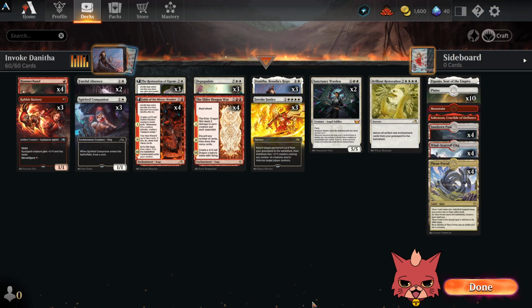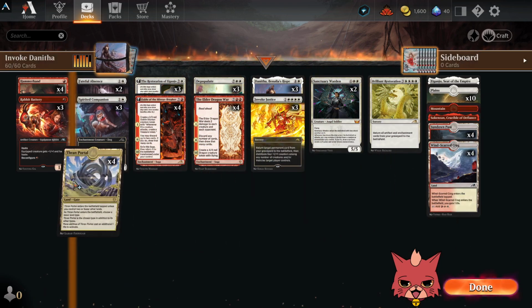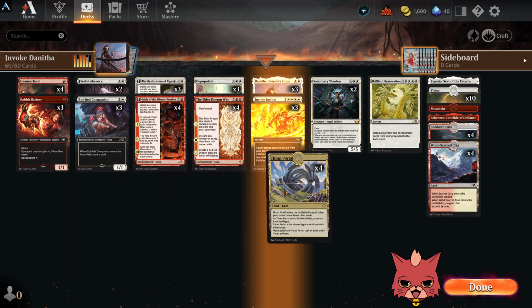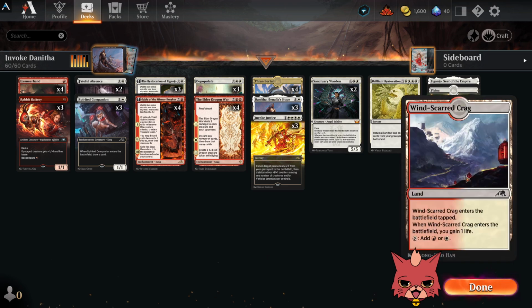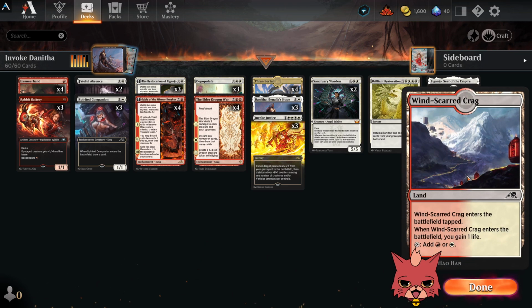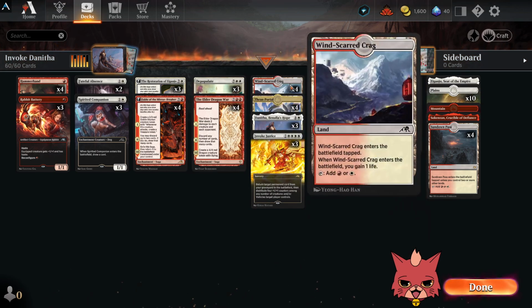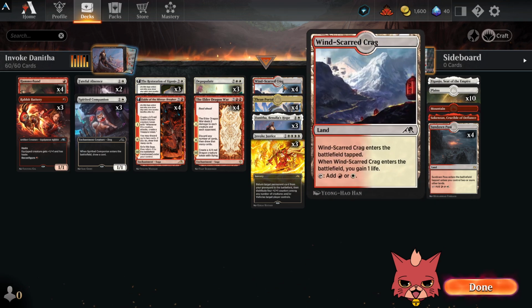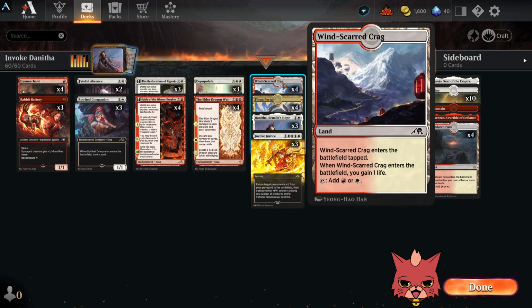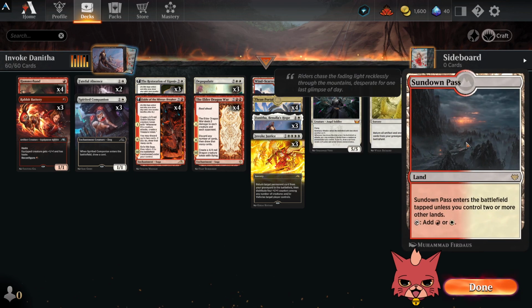Because it is such a greedy mana base, we are rocking the 3 Thran Portals, which hopefully doesn't do too much damage to us. But if it does, we got the Danitha to gain us that life back, and hopefully we'll be fine at that point. Got some Wind-Scarred Crags here. So another way to get a little bit of life. I don't know why I'm dropping them in this row, but I am now. This is my life now, I suppose. Another little way to get a little bit of extra life, so hopefully the Thran Portal doesn't end up killing us. Of course, the Sundown Pass.